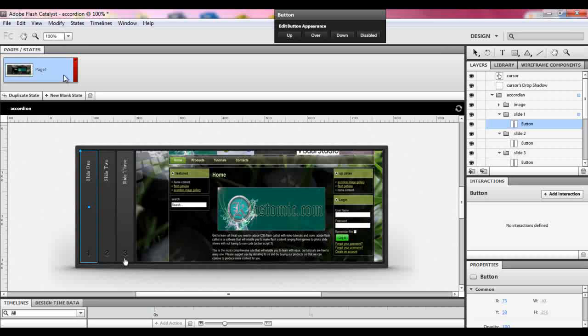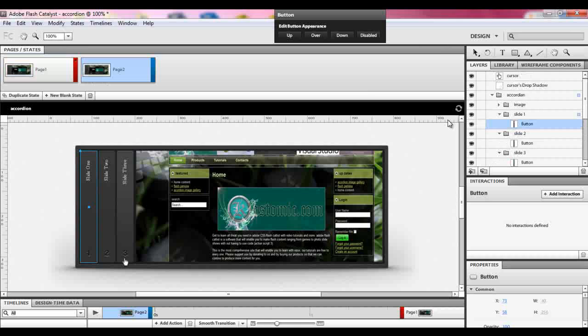So we want to duplicate. The first thing we want to do is make this our first image, and we want to make all the other images invisible. So our first image is that. So deselect logo 1 and logo 2 as our images, or whichever you call your images. Then click on duplicate state.